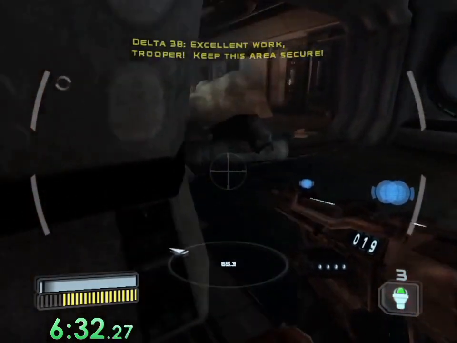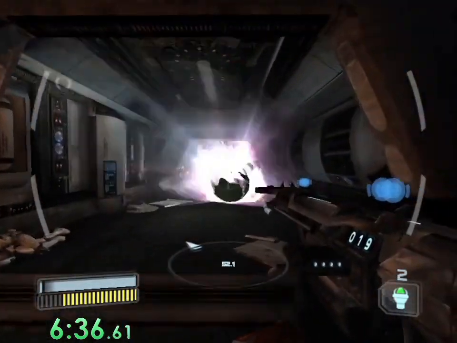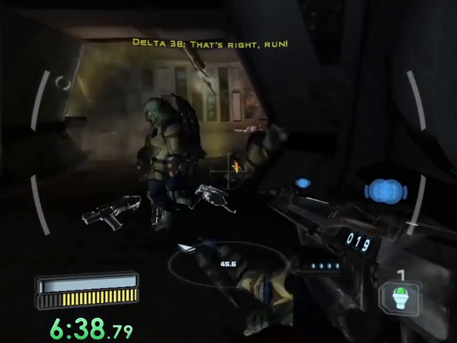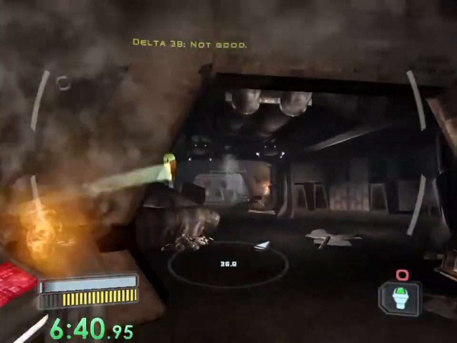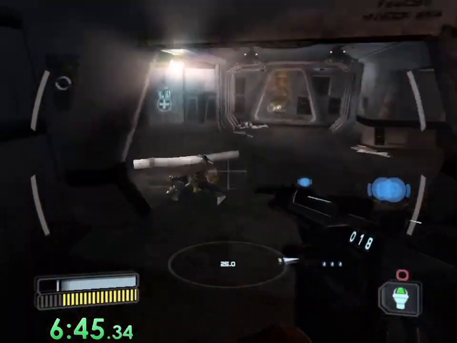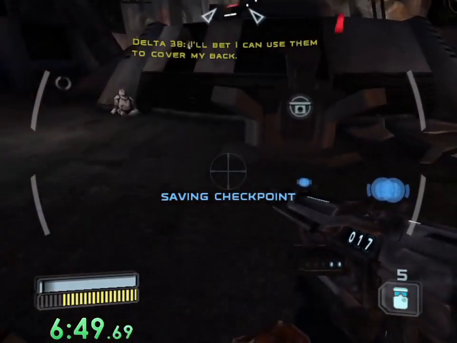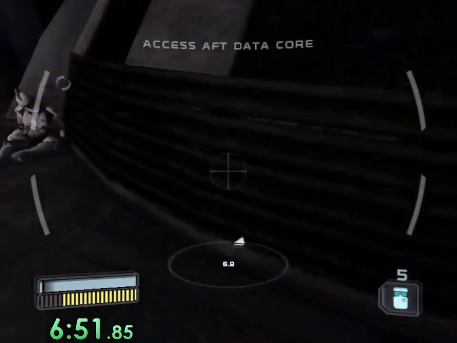Excellent work, Trooper. And this is the most difficult part of this segment. You have a lot of enemies to take care of, and there, if you go in a straight line at this angle, the turrets won't hit you for the first part, and then you have to kill one of the turrets to be safe.